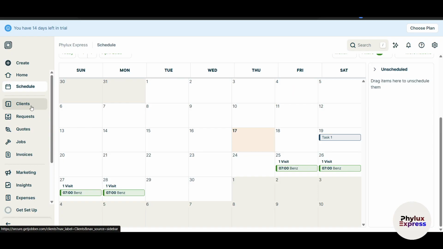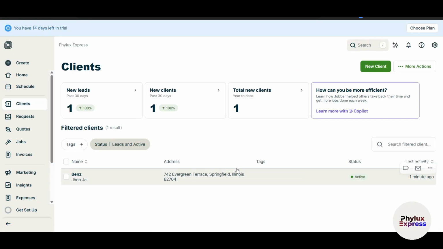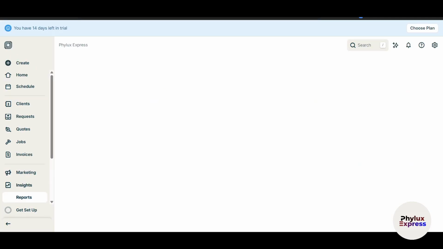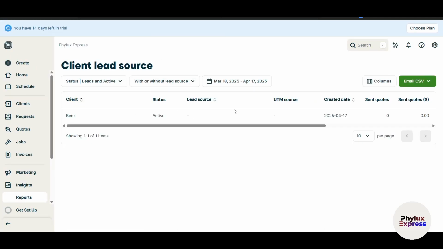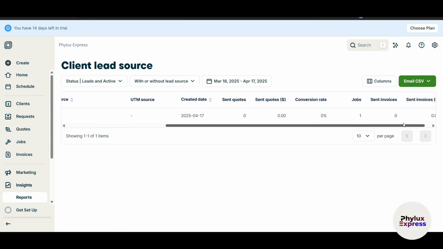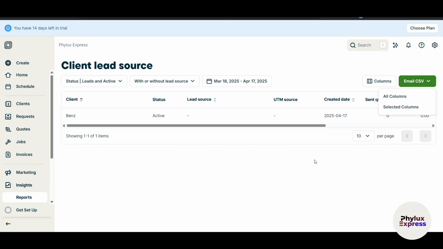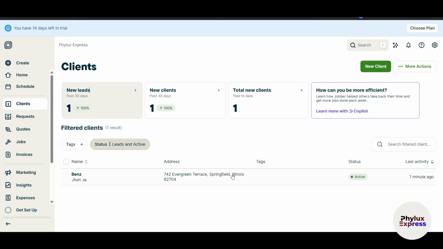Now if I go to the client section, it will show me all the clients I have, whether it's an individual or a business, right? And as you can see here, I just created one of the clients here, that's why it's showing me the new lead in the past 30 days. But I can check this up, right? So how many leads I have got, and once I click on it, it will show me each and everything, what was the lead source, where it came from, what was the link, and everything, right? And you can always export this, and you can always add a new client here. So this is a very simple thing, right?